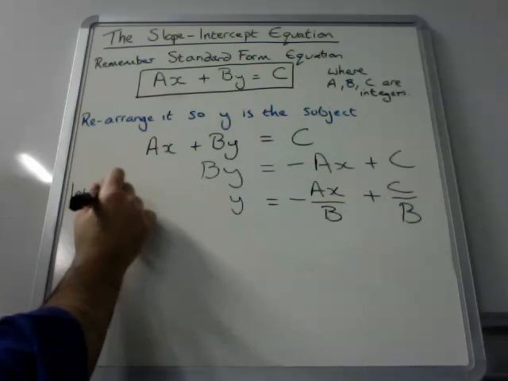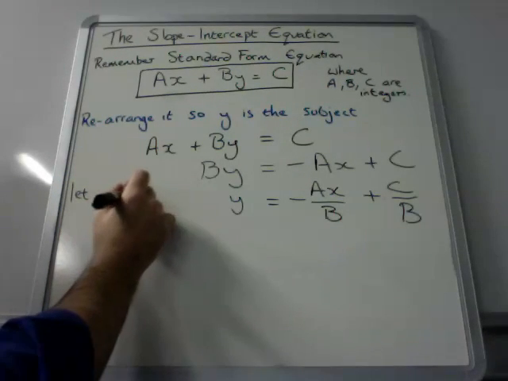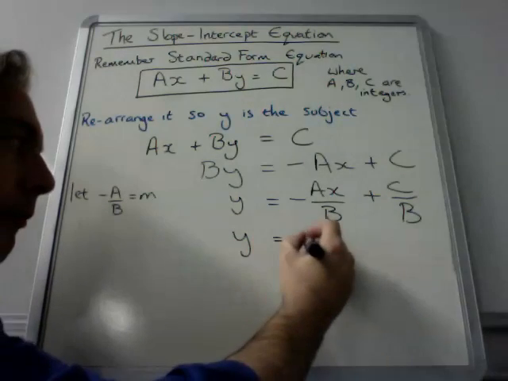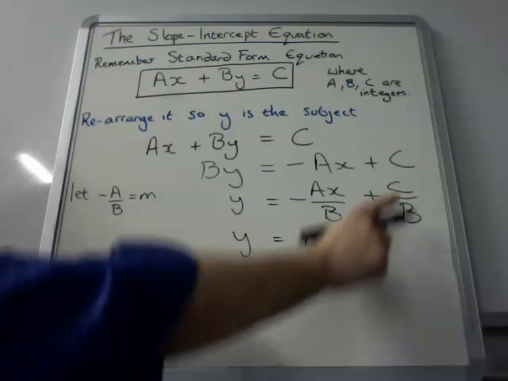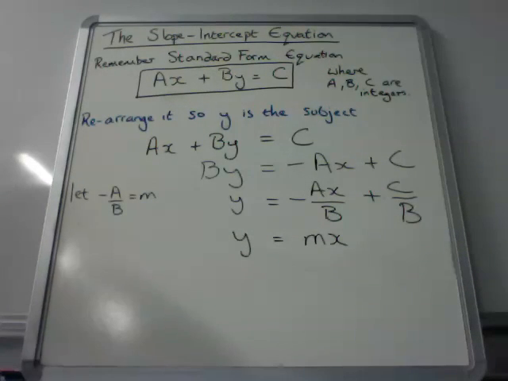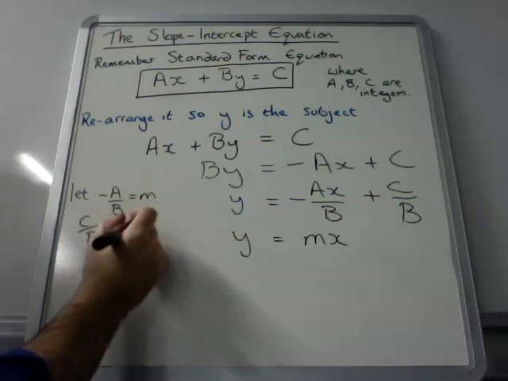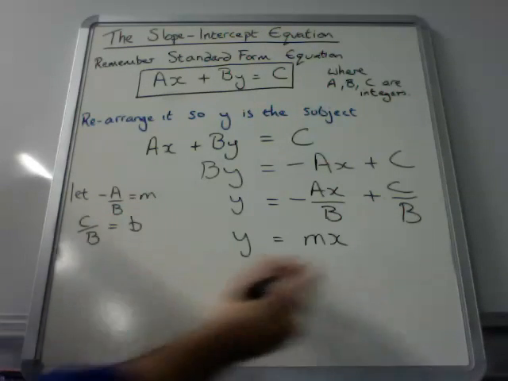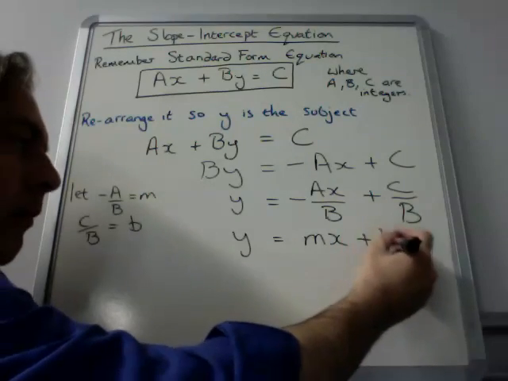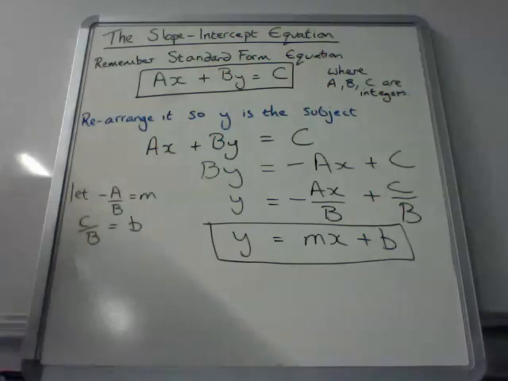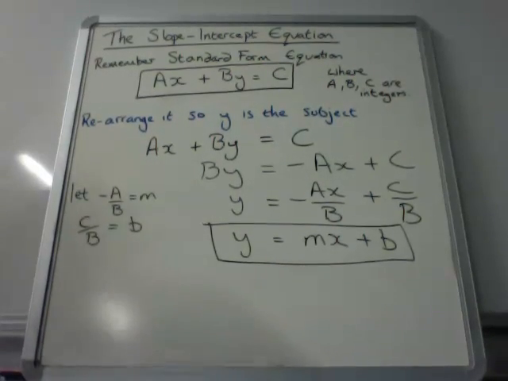So where minus A over B is, I'm just going to replace that with a little m. This C over B is rather messy too. So let's replace the C over B, which again will just be another number, and let's call it small b. This is now what we call the slope intercept equation.